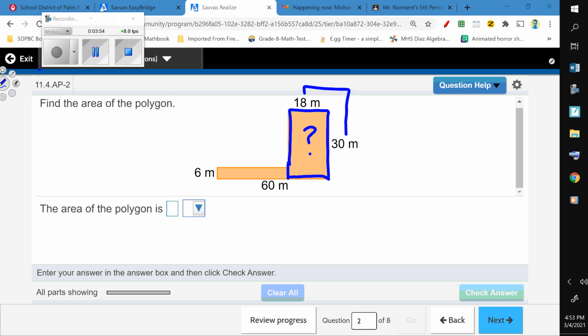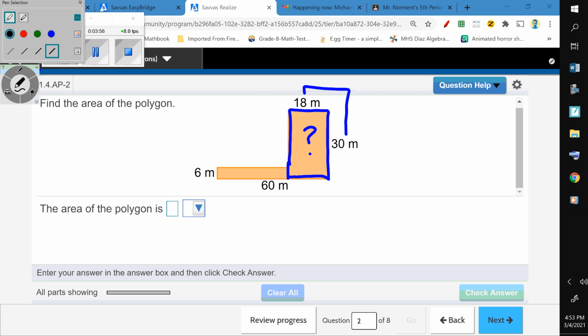Now let's go to the smaller triangle. I'm so sorry. Smaller rectangle. You know the height is 6. It's obvious. The height is 6. So let me take that shape and put it over here, okay? The height of the small one is 6. What is the length? Is it 60? Okay, this is not as easy as yesterday, because yesterday they would have told us that number up where the question mark is. And that's fine. We can still figure it out.